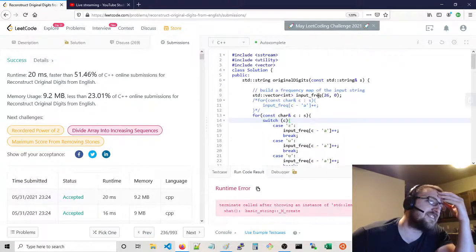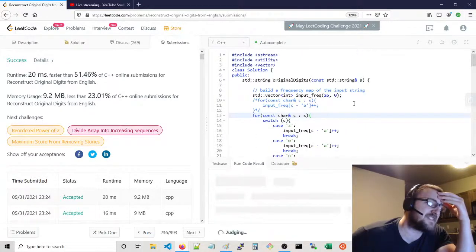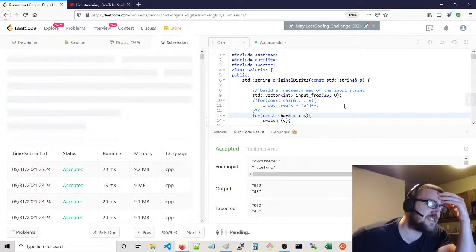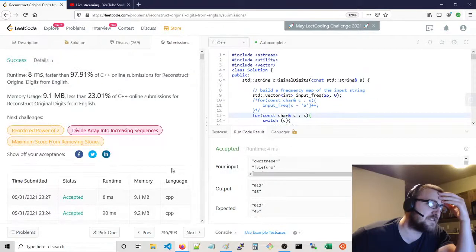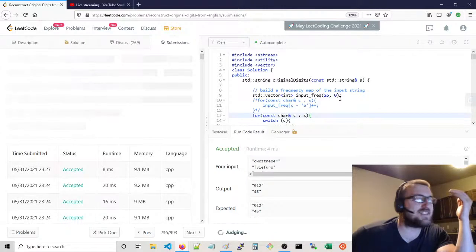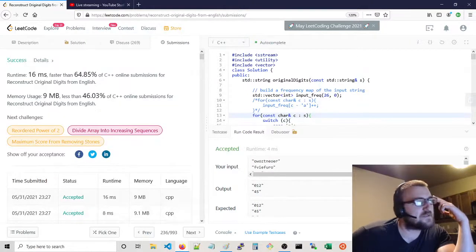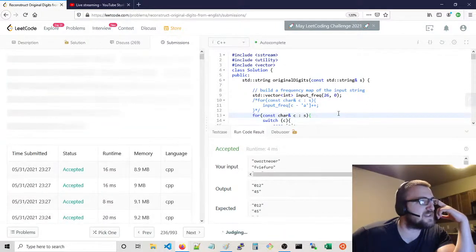What does this look like? Is that faster? Please don't tell me that's faster, because I would be shocked if that's faster.